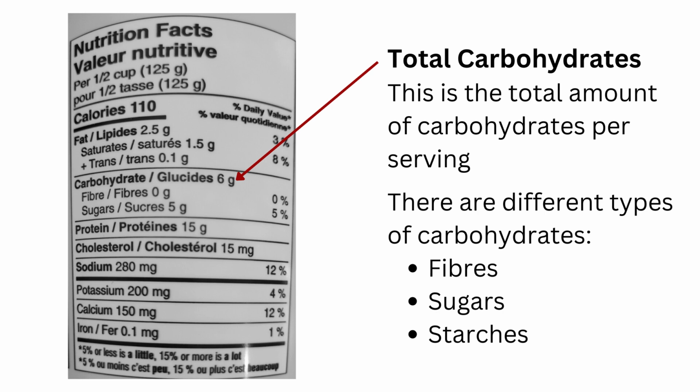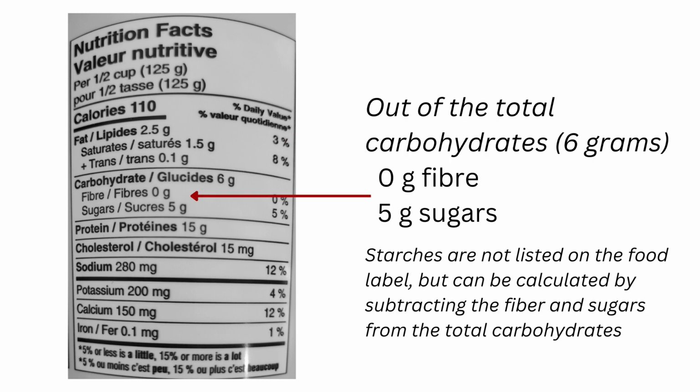Next, you see carbohydrates listed. And in bold, this is the amount for total carbohydrates. Underneath is fiber and sugars. Fiber and sugars are types of carbohydrates. So for example, in my cottage cheese, there is 5 grams of sugar, but only 6 grams of total carbohydrates. So 1 gram of that is not sugar and 5 grams are sugars. This makes sense because cottage cheese is a dairy product and it contains lactose. Lactose is the type of sugar that is found naturally in milk.